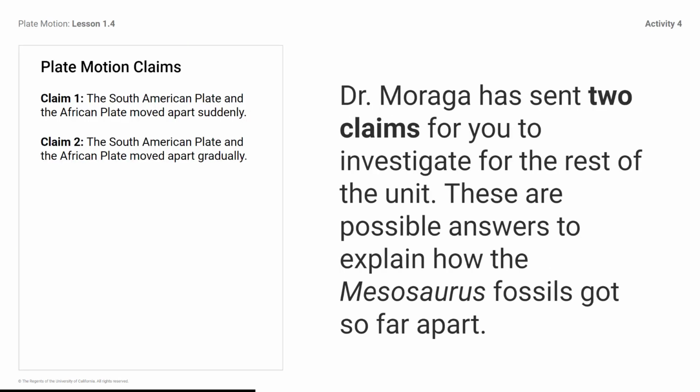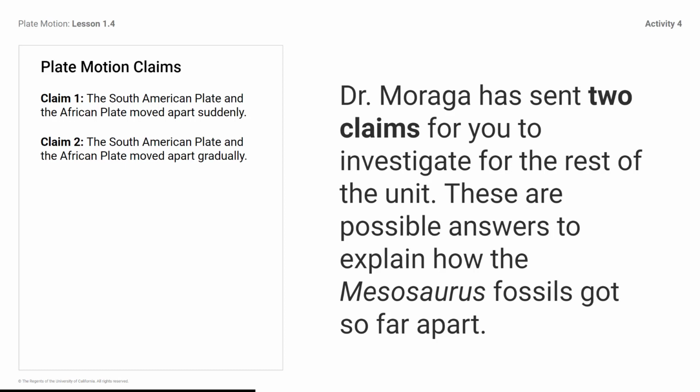Dr. Moraga has sent two claims for you to investigate for the rest of the unit. These are possible answers to explain how the Mesosaurus fossils got so far apart. Claim 1. The South American plate and the African plate moved apart suddenly. Claim 2. The South American plate and the African plate moved apart gradually.